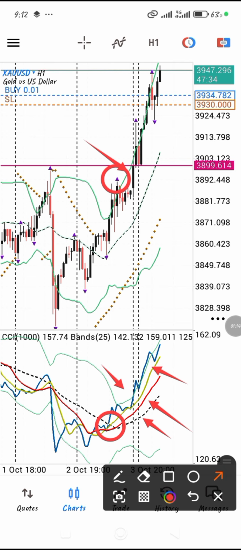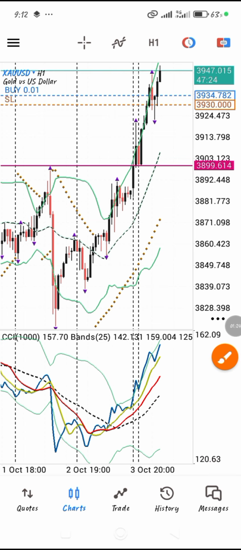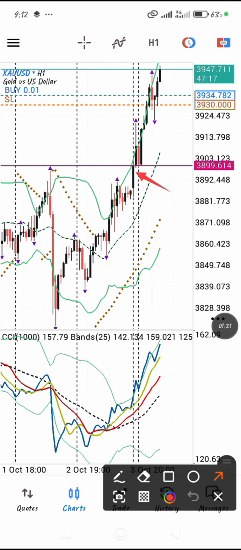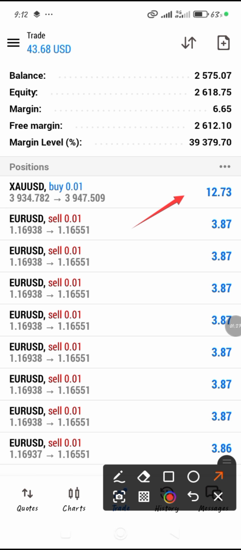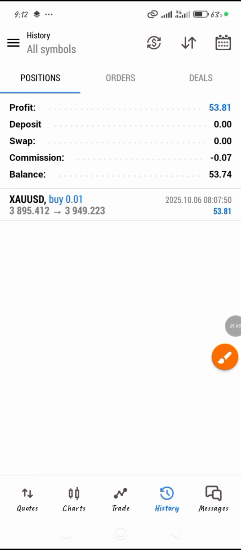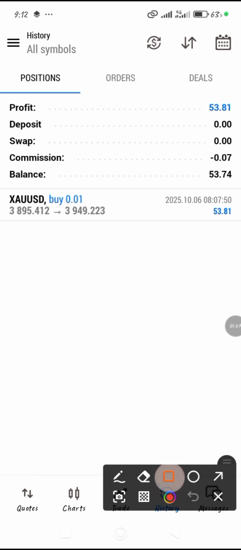We were actually supposed to enter right from here, immediately after the breakout of the parabolic, but we missed the signal. Now I took this entry. The first entry I took right from here, and the second entry from here. Here is the second entry that is already giving us 120 pips. I had already closed one earlier when I got 500 pips straight up.